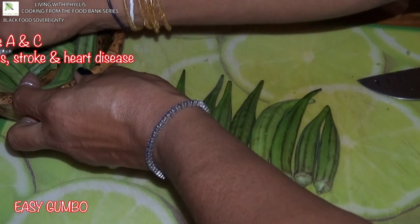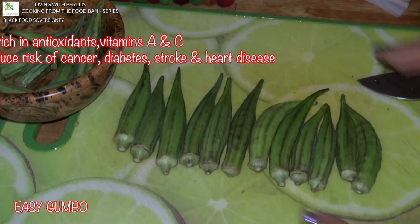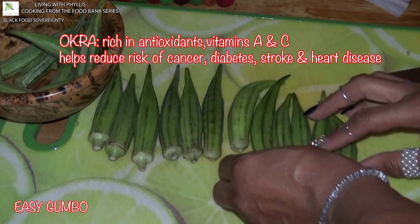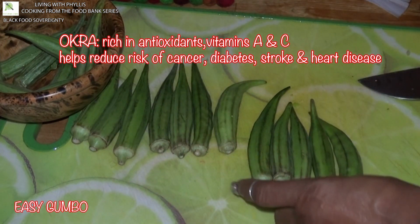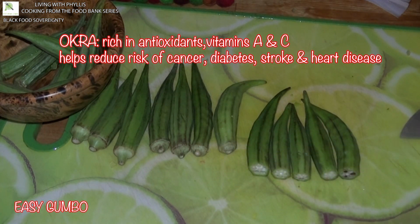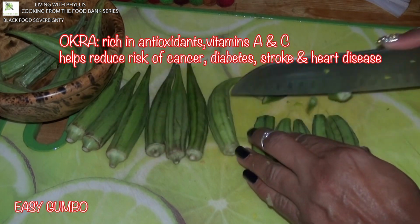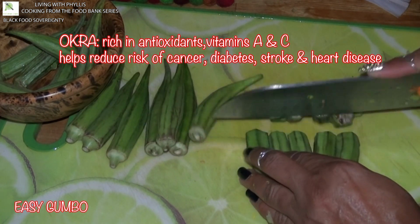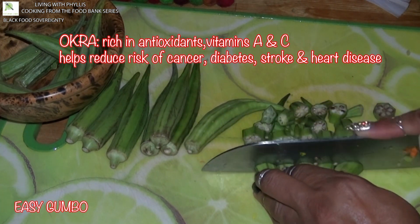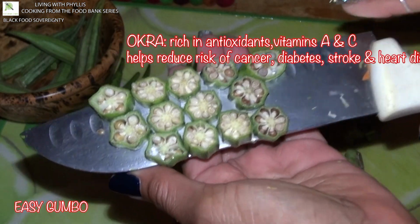Maybe 10, maybe 12 okra. And of course you can put as many or as few as you want. You can cut them any size you want, but I pre-cooked these with the gumbo filet, and so they really do dissolve completely. So I make them, I don't know, you can take a look. Maybe about that size. Can you see that, y'all?